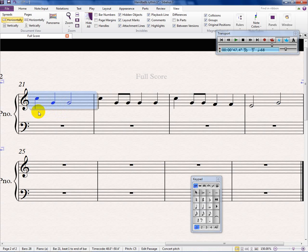So it's going to be 1, 2, 3, 4. 1, 2, 3, 4. 1, 2, and 3, 4. I didn't explain that we're going to be dealing now with 8th notes as well, and also we will be using the F note as well.